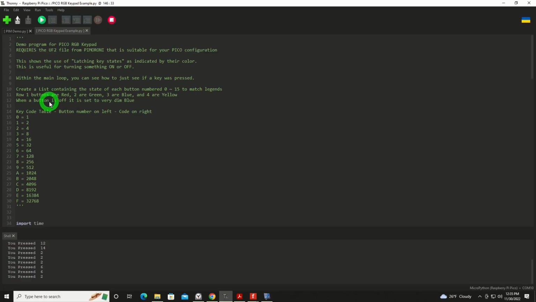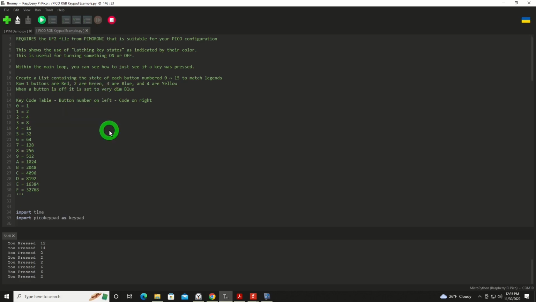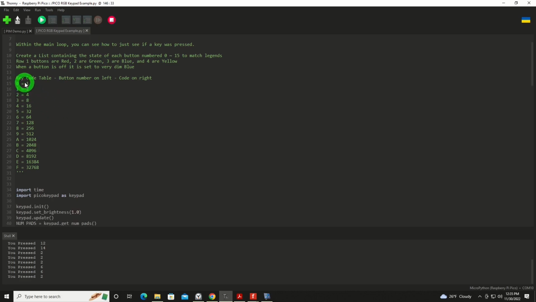If you're using it where you just want to read the input and not inform the user of a state, well, then you can use the colors in a different way and just make it look cool and all that stuff. Each button has an RGB LED in it, and you can set the mix so you can get cool custom colors. The one thing that is unique about this, that kind of threw me for a loop when I was first tinkering with it, was the key codes that are reported from the library.